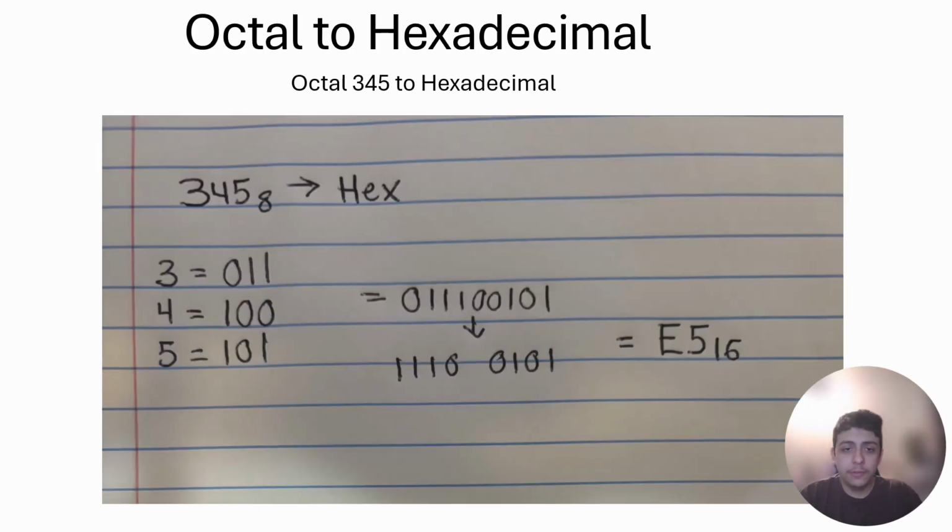Alright, so now we have an octal to a hexadecimal. Here we use the same idea as before, but in reverse. Since the octal and the hexadecimal don't align directly, we can convert the octal to binary first, and then the binary to the hexadecimal. Each octal digit becomes 3 binary bits, and then we regroup those bits into sets of 4 to match the hexadecimal. If needed, we can also add some leading zeros to complete the groups. Then we convert each 4-bit group into a hex digit.